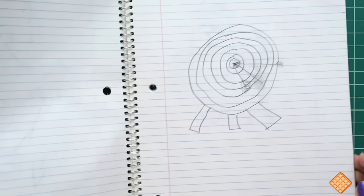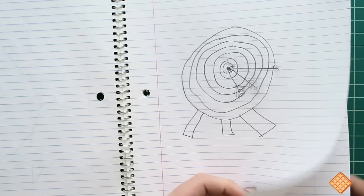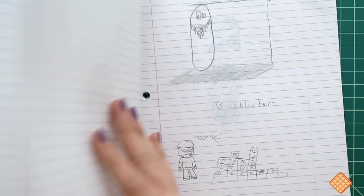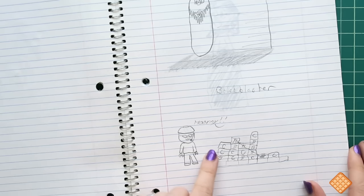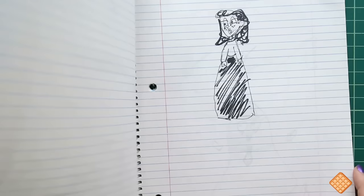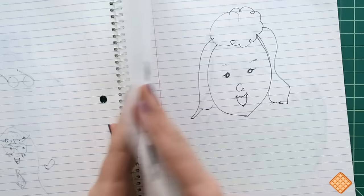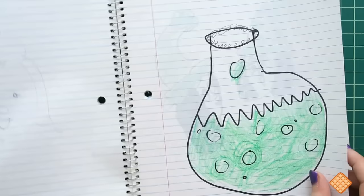I think it's very important to understand that you don't need expensive art supplies. I wasn't obsessed with getting a sketchbook — I just thought having all your sketches in a book of some sort was all you really needed. And then it's a target, here's Bob and Larry. Oh, this was a game I was obsessed with at the time on lego.com — you could play Brick Blaster and connect bricks. Oh here's a girl, she's actually kind of pretty. I think this is with like a sharpie or something.